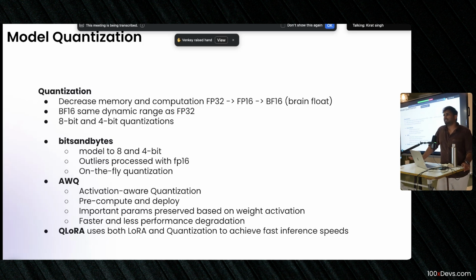In terms of accuracy, things actually drop, right? Because with all these multiplications, the final answer is different from the reduced ones. But you see a significant drop after 16 bits. So 32 to 16, you mostly get the same output. From 16 to 8, you see a lot. And then from 8 to 1 bit, one parameter is literally represented as an integer. So that's a huge drop in accuracy. Okay, is that clear? So then you have quantization. To do it, there are multiple libraries. One of the libraries is known as bitsandbytes.